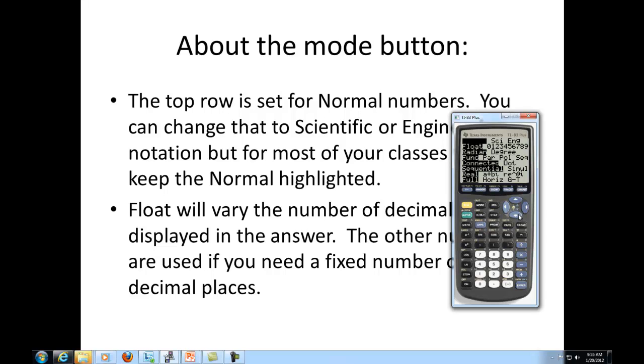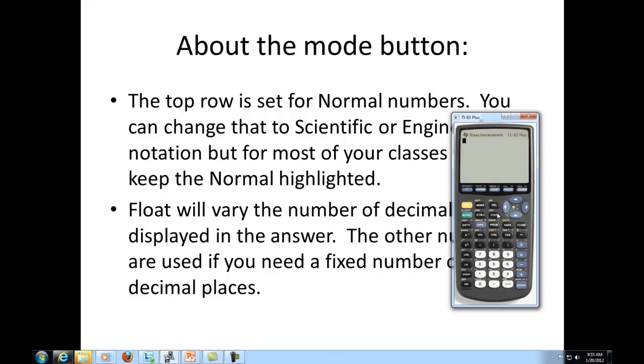For example, if I arrow down and then I move my cursor over and hit enter here, my calculator is now set to give me a fixed number of decimal places of 2.